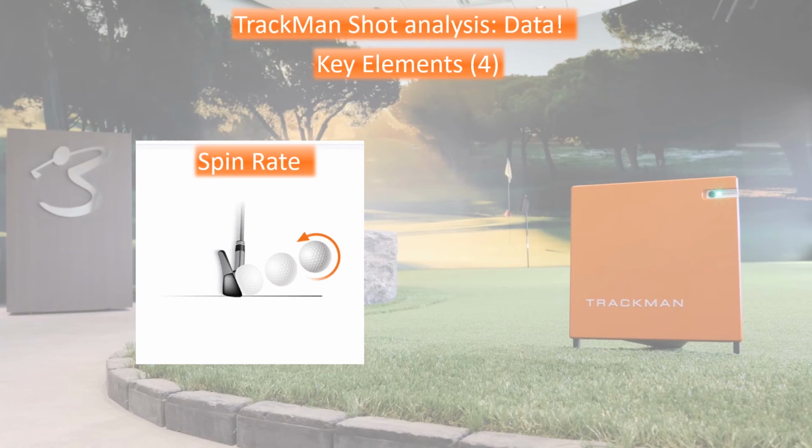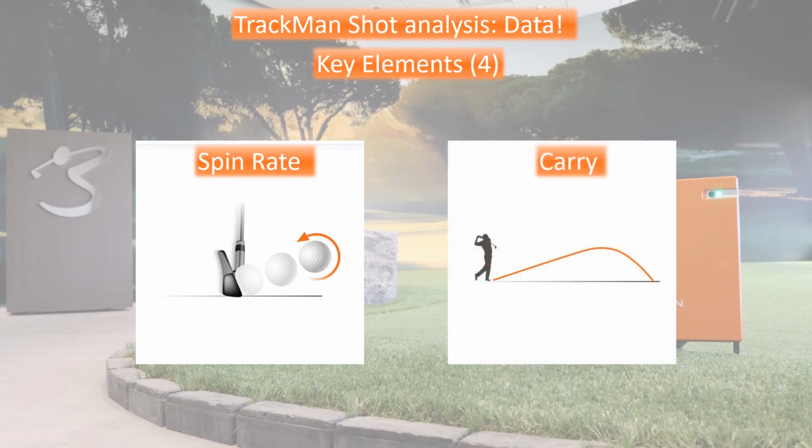The spin rate is important with every club in the bag, from the shorter approach shot to longer irons, but especially with the driver. Commonly, driver spin rates are higher than optimally desired, which results in distance loss. Shot data points we've previously mentioned, such as attack angle and launch angle, have a major impact on spin rates. Finally, there's carry, which measures the ball's carry distance through the air. It's dependent on the other numbers we've just looked at, such as ball speed, launch angle and spin rate, as well as the other inputs that determine those values.